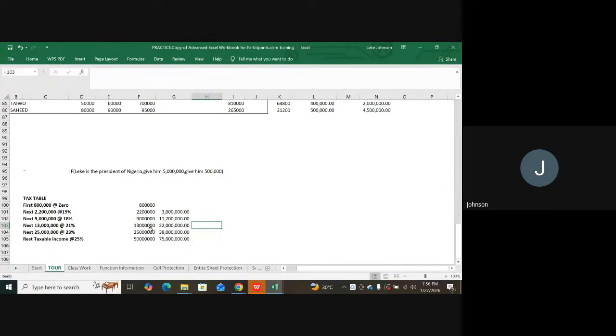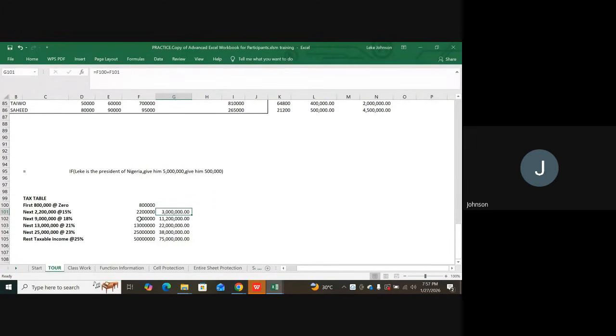If they subject your salary to the first 800,000 and they see that your salary is higher than 800,000, it means you are not the person that will only earn at 0%. They'll push you to the next tax rate, which is 15%. So for you to be on this 15%, you have higher than 800,000, but not more than 3 million. If they subject a salary to this 15% and discover that you still have more than 3 million, they push you to the next place.